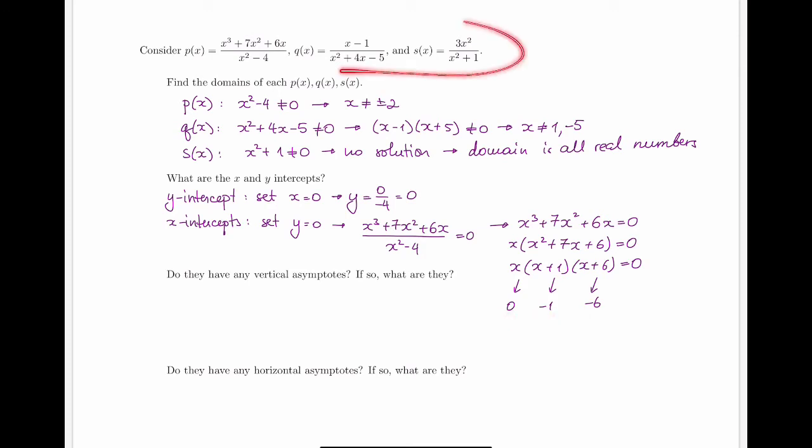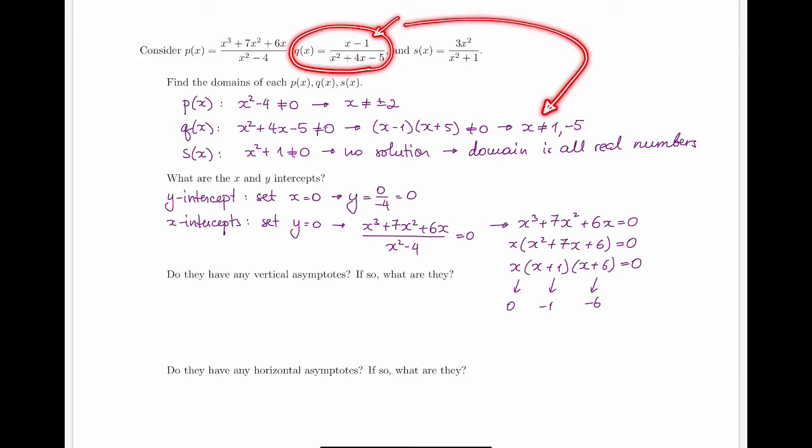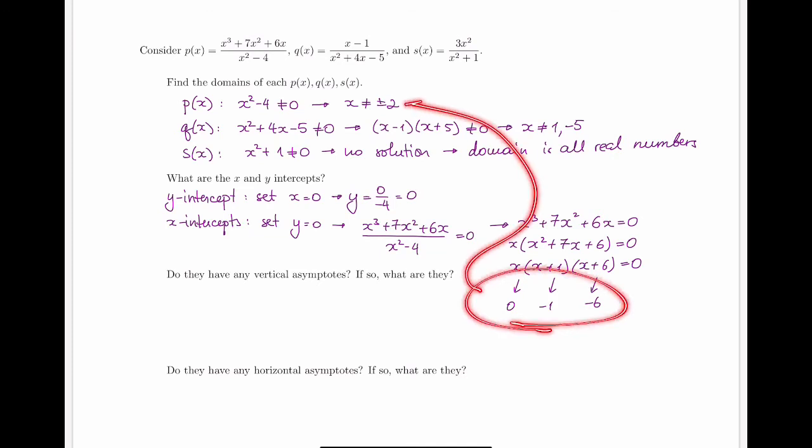Okay, you can analyze the other two functions in a similar fashion. And in fact, thinking of the fraction being equal to 0 only when the top is 0 will immediately produce for you the x-intercepts of 1 for this function right here and 0 for this function right here. The one thing you have to be careful about is to check for extraneous solutions. So in the case of q here, if the top is 0, that happens when x is equal to 1. But this is also a number that is not allowed to be in the domain. So you're going to have to watch out for whether or not the solutions that you've received here are actually in the domain of the function. In the case of p of x, they all are.